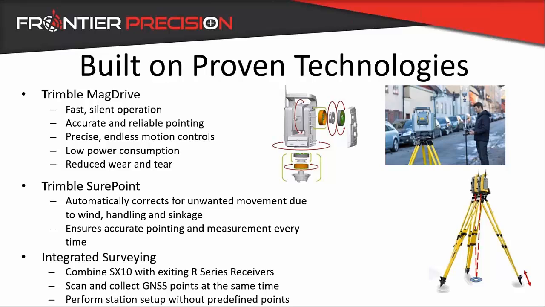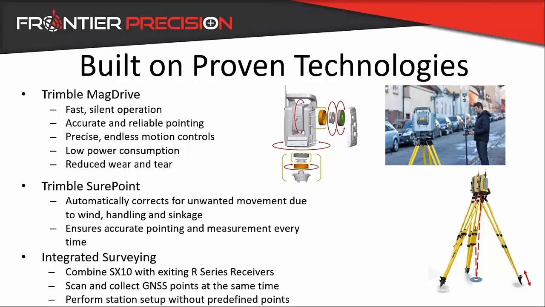And then also want to just point out that this is built on proven technologies that we've had in place now for a while. The Trimble MagDrive system is what it uses to operate for fast, quick, efficient operation. It uses Trimble SurePoint to maintain stability and accuracy over points, especially in areas where there's movement or wind or things like that.